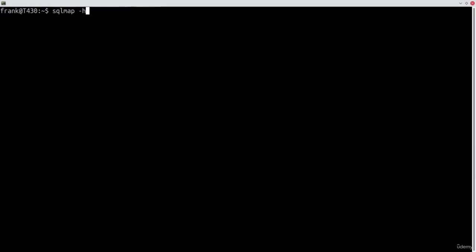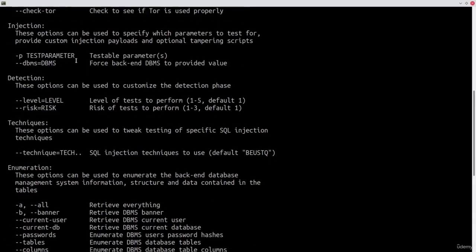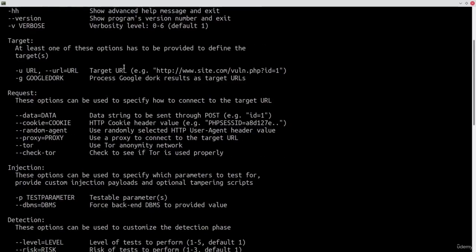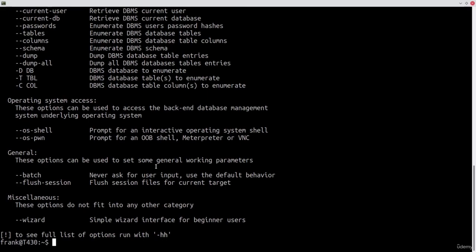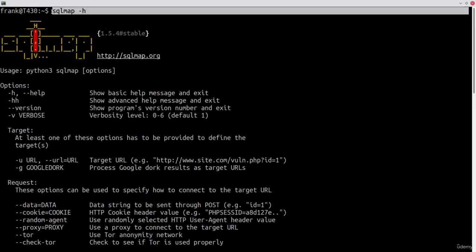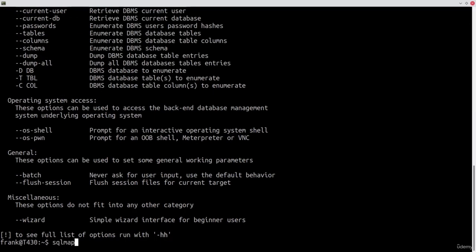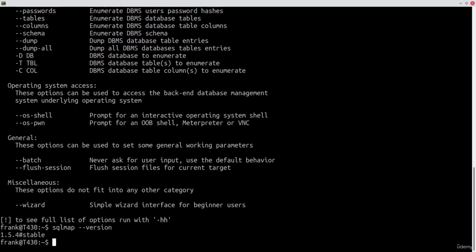So if we type sqlmap -h, you should get some help information, which doesn't really matter, but the main thing to know is that when you see that message when you run this command, then SQLmap has been installed correctly. Of course, you can also try sqlmap --version, which shows you the version of SQLmap. So the first thing is to install it. The program is called SQLmap, and it's a command line program.